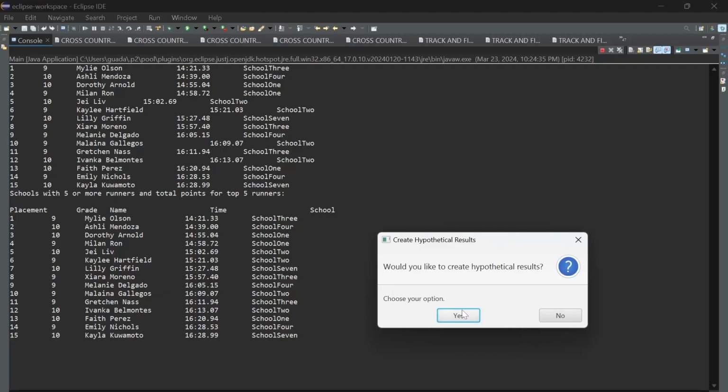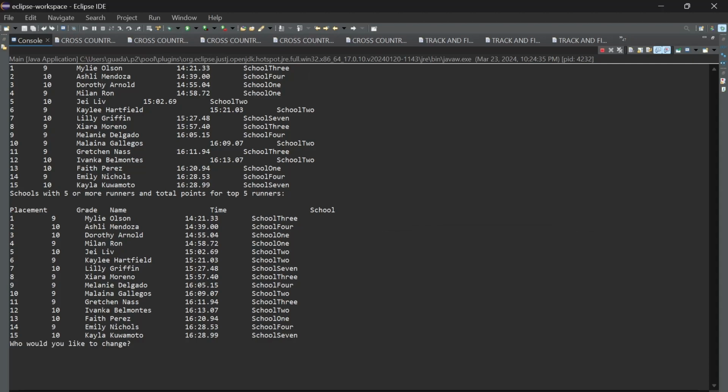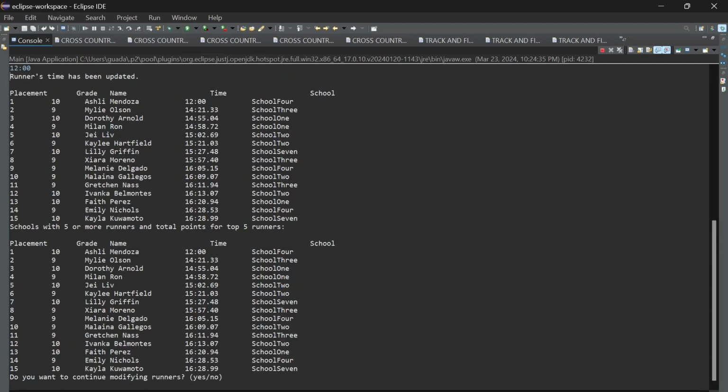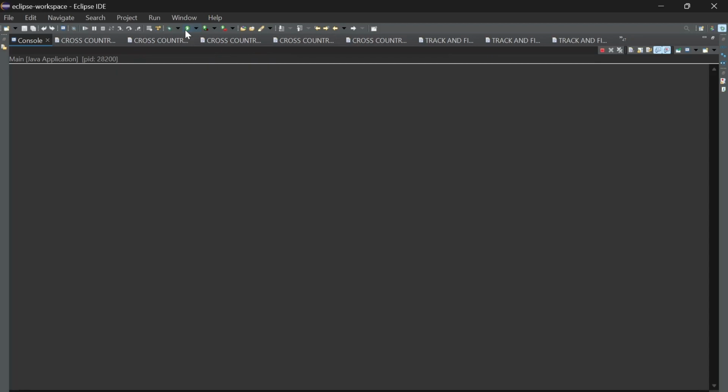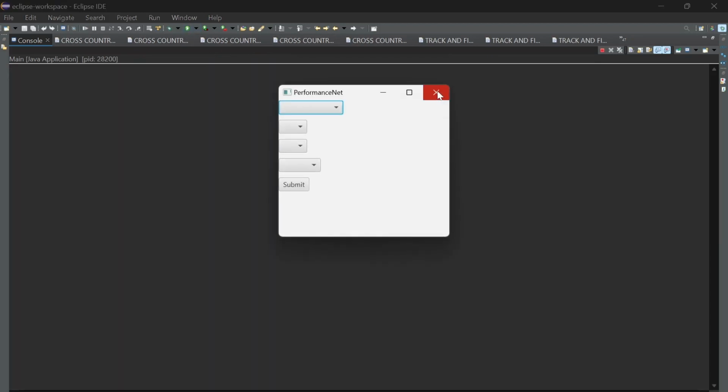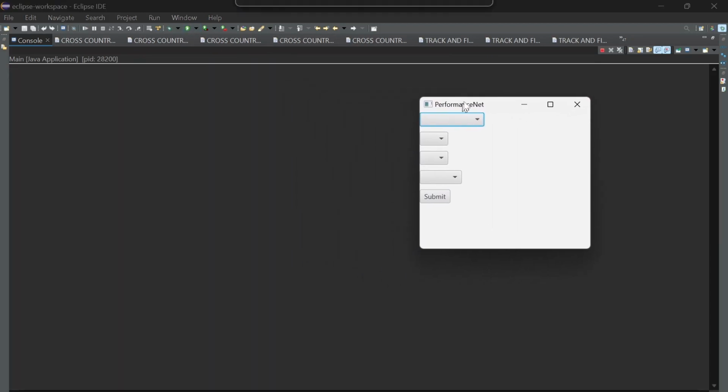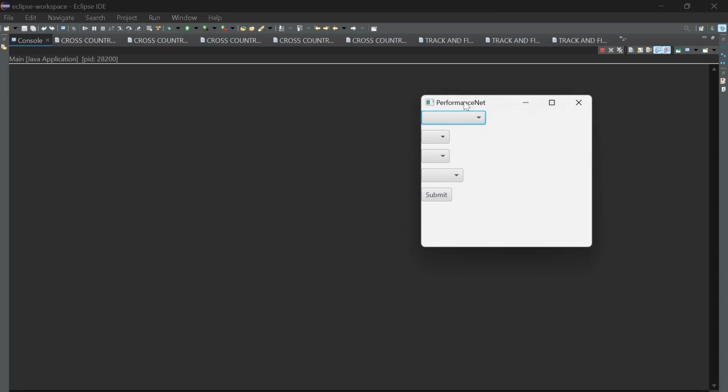And if they click yes, it is the same method as before, where they are asked who they would like to change. They can enter a new time, and then the race is altered to where they can decide if they lack or gain points.